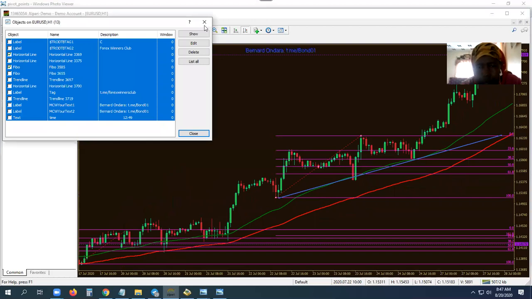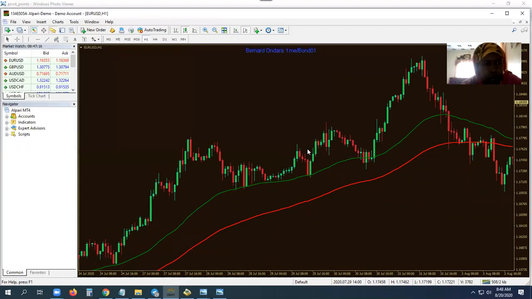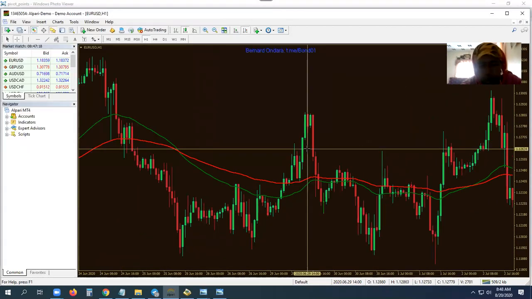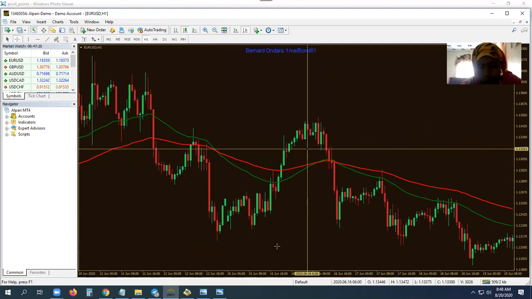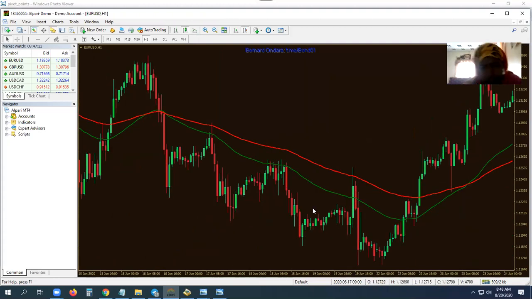In a downtrend, you'll draw it the same way, from left to right. So let's find a downtrend. Now a downtrend is the market's moving down. So you start from here to where it changed direction. And you want to see where is it likely to stop. So you drag it from here down to here.